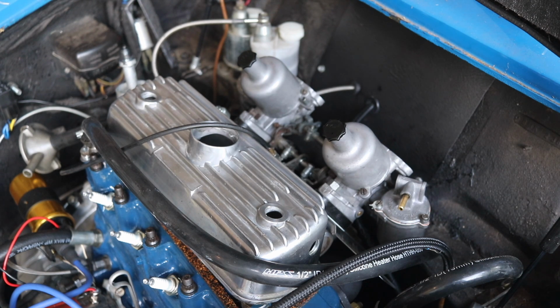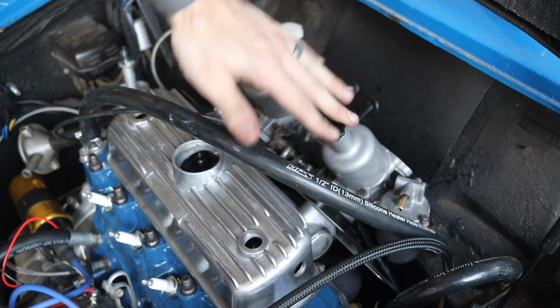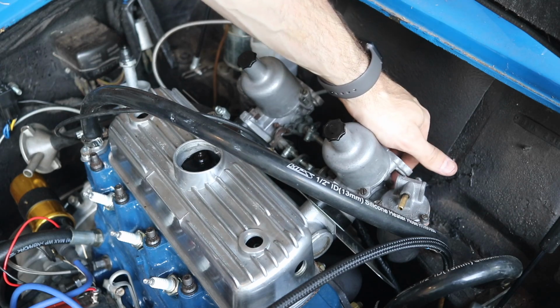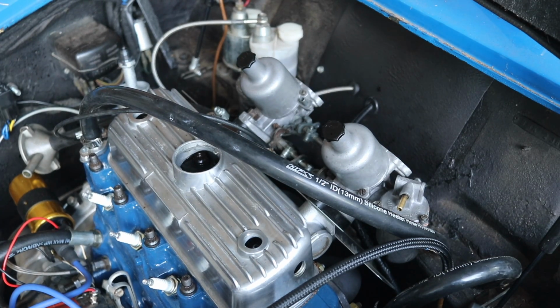All right, so there we have it. Those are tightened up. The last thing that we're going to do is reinstall our fuel line, and then we could probably clean our filter. Although those are not going to go on just yet, not until we actually get the mixture right on these, because when you put the filters on, it's just kind of hard to reach back down there and adjust the mixture. So, fuel line, let's get that on.